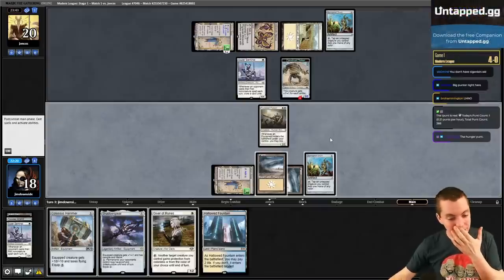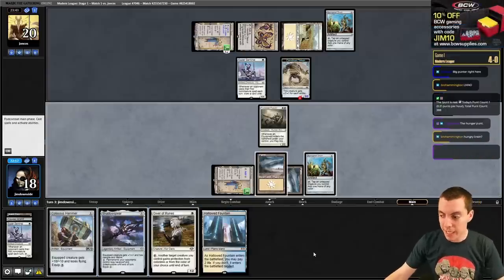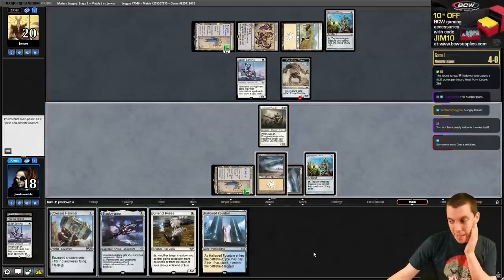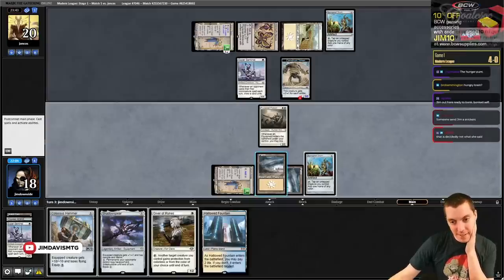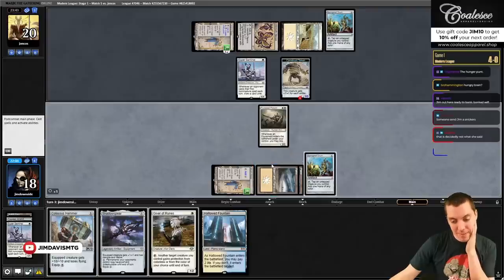All right, so that's gonna cost us the game probably. We'll see what we can do, but that was our third artifact as well. I guess we have two other artifacts too. Oh man. Oh no. I hope it just kills us next turn with Nexus. All right, let's play Hammer and draw.